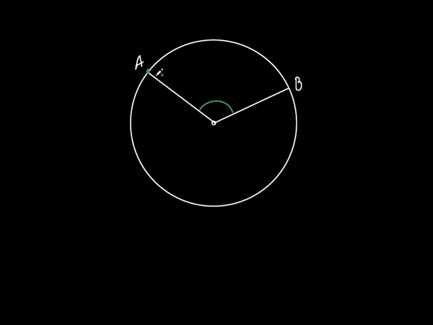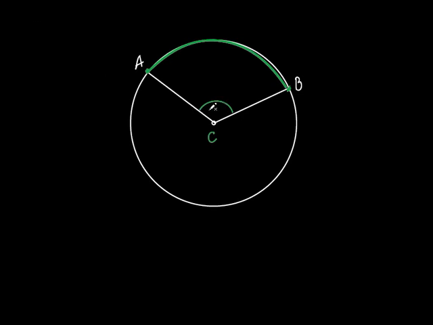All right, so watch. This goes to here. This angle goes from the center to A, and from the center, we'll call it C, from C to B. There's my angle right here, angle ACB, or just angle C. That angle is equal to the arc that it cuts off. So where does it cut it off? Right here and right here. And so if I wanted to, I could kind of trace around here. So that green arc, let's make that look a little thicker so we can see it a little bit better. There we go. So that green arc right there has the same measurement as this angle does.